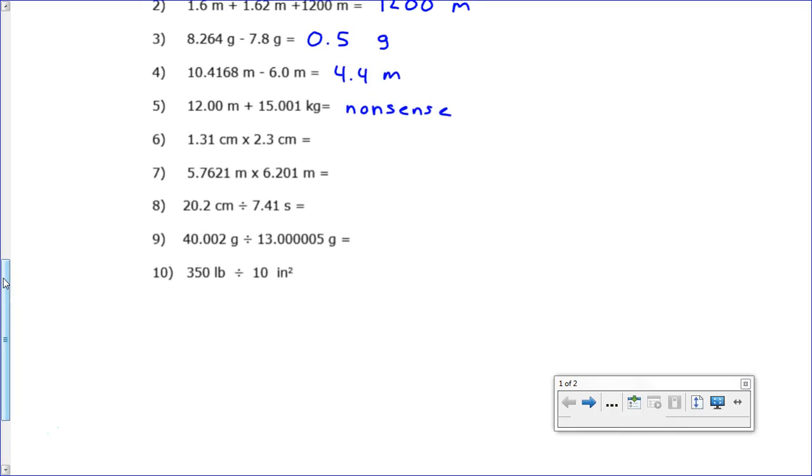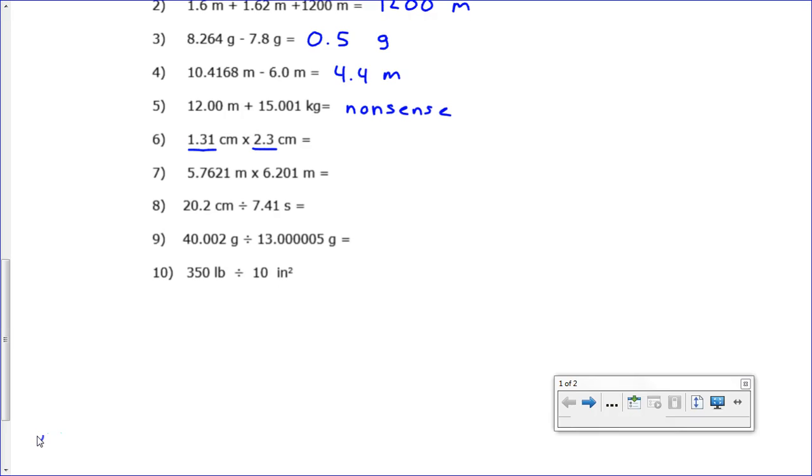Problem number 6. This is a multiplication problem now, so we're using the multiplication division rule. In the multiplication division rule, you count the number of significant figures, not the decimal places. So now we're thinking sigfigs, which means we have to figure out which things are just placeholders, which ones are those zeros that don't matter, and which things do matter. So we count here. This number has 3 significant figures. There are no zeros in there. And this one has 2 significant figures. There are also no zeros in there.